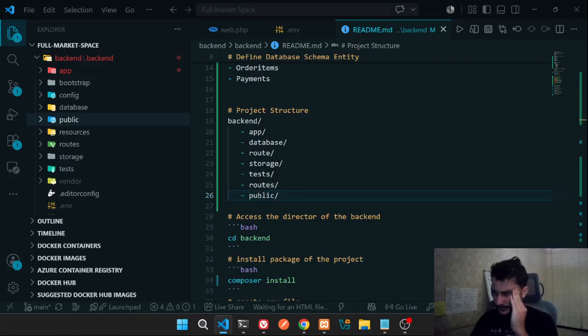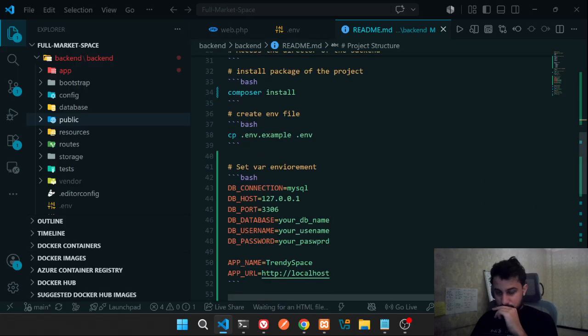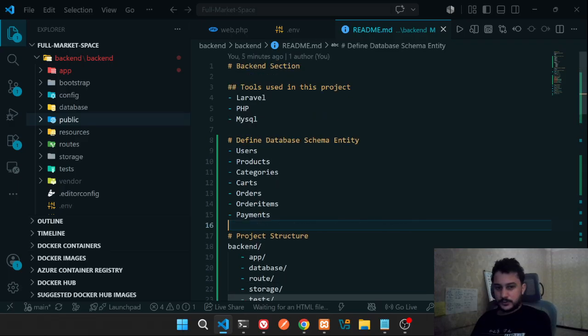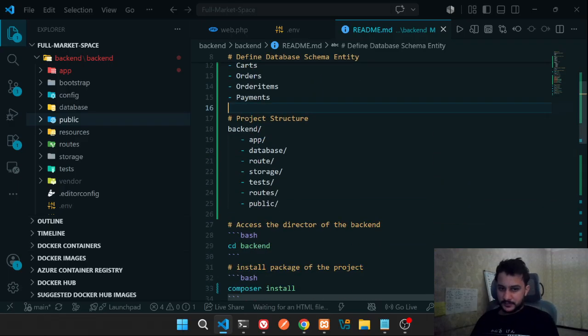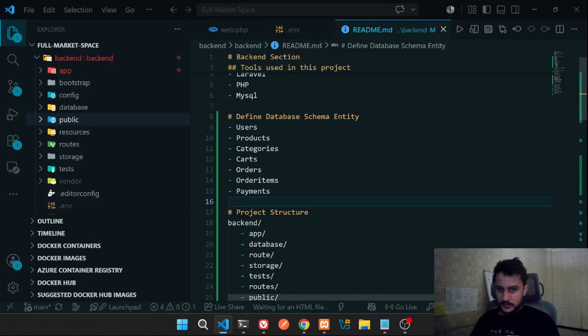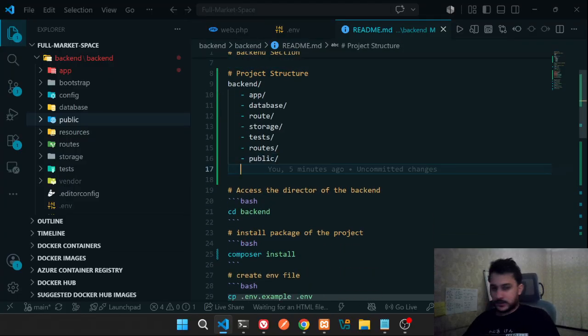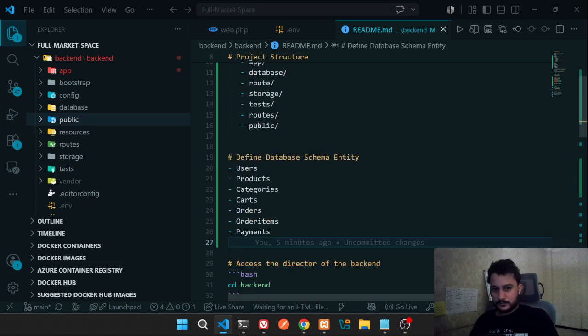Okay, this section. So also we want to define the API endpoint design, so I want to make this after the project structure.